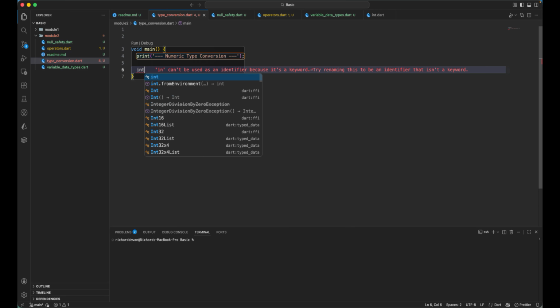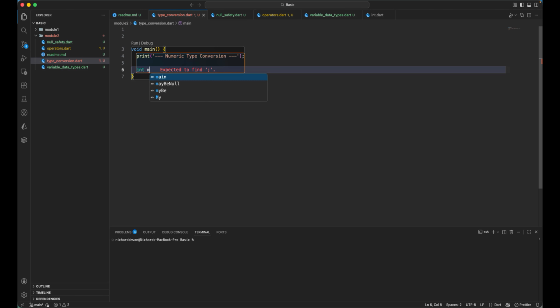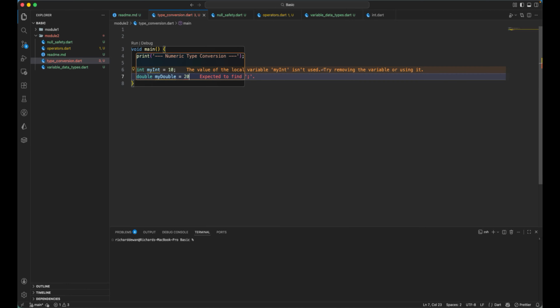So I'll say my int, which will be equal to, let's say, 10, and I'll also create a double, my double, which will be equal to 20.5.